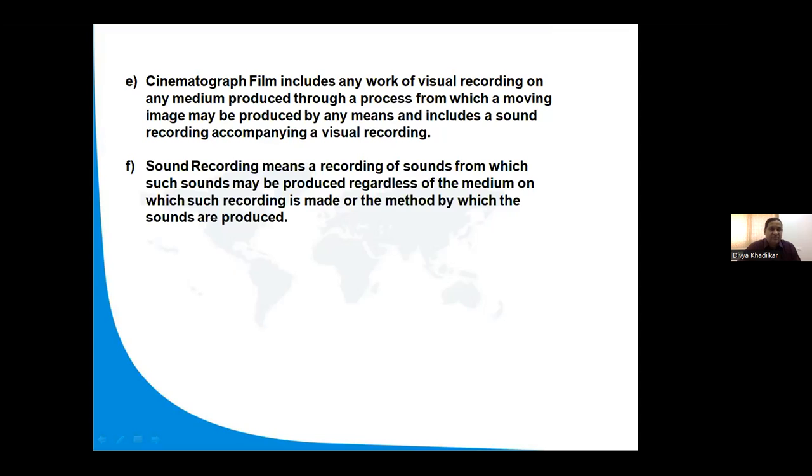Sound recording means a recording of sounds from which such sounds may be produced regardless of the medium on which such a recording is made or the method by which the sounds are produced. So these are the definitions of literary, music, dramatic, artistic, cinematograph, and sound recording, which can be protected as copyright under the provisions of the Copyright Act 1957. Yes, next slide.